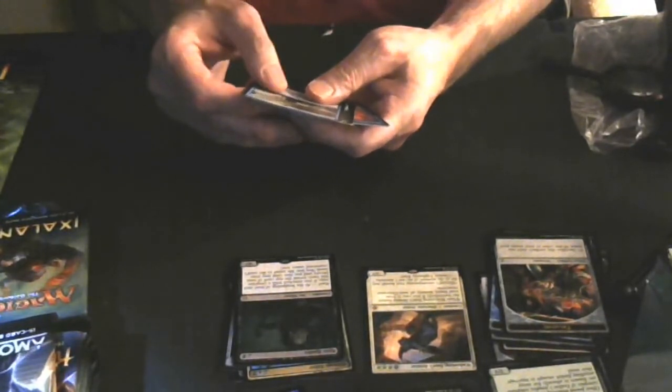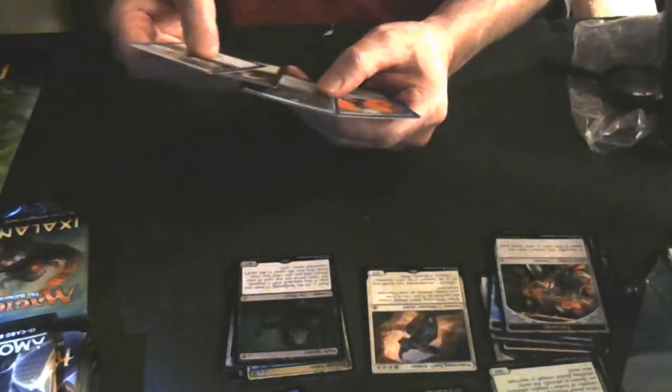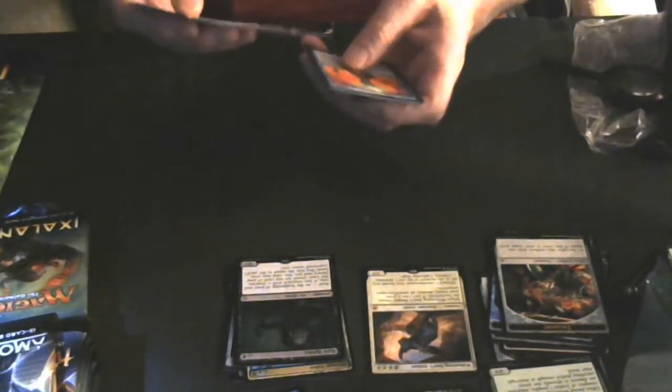So my three uncommons are Perilous Voyage, Dark Nourishment, and Tempest Caller. More interesting artwork. Oh boy, let me tell you.